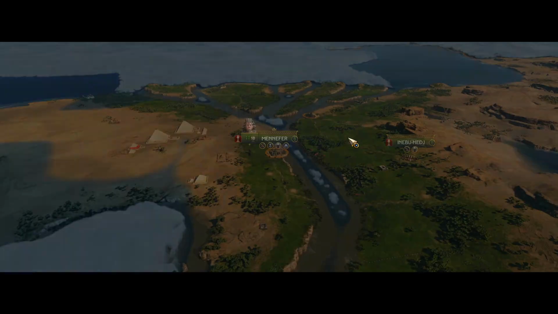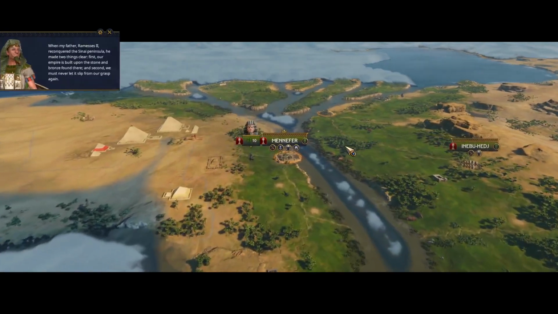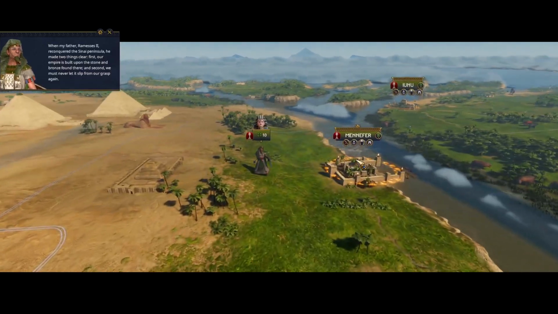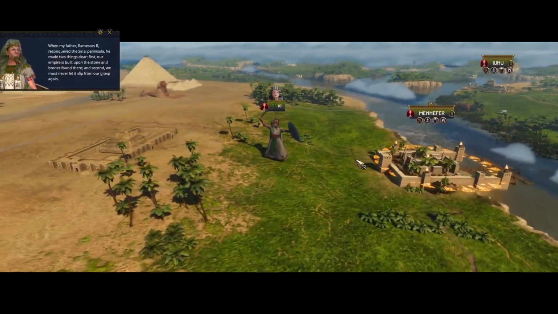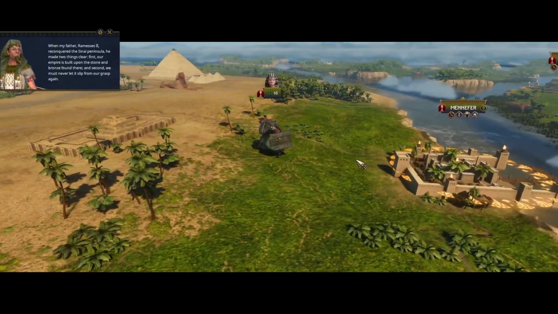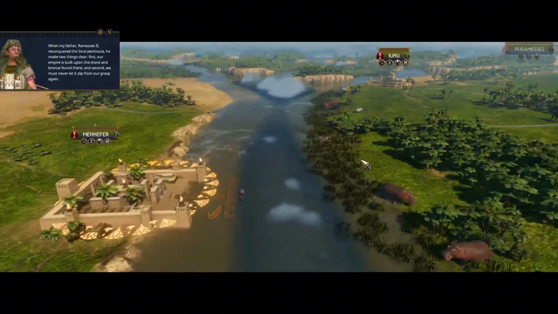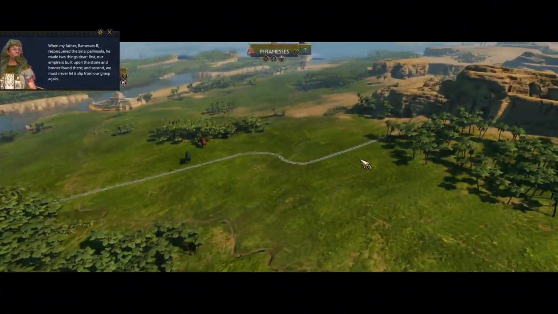Pays to be the Pharaoh. When my father Ramses II reconquered the Sinai Peninsula, he made two things clear. First, our empire is built upon the stone and bronze found there. And second, we must never let it slip from our grasp again.